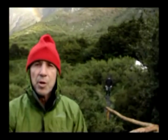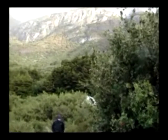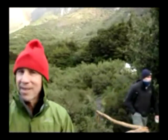We're about to start day number 3 on our trek. We are headed for perhaps our longest trek today. Last night it rained like crazy. Hopefully behind me you can see a rainbow that's formed. Still a little bit of mist. And if my traveling companion George will pan up just a little bit, you can see some fresh snow on the top of the mountains. We're going to go around them. So please stay with us as we continue our trek here in the mountains.